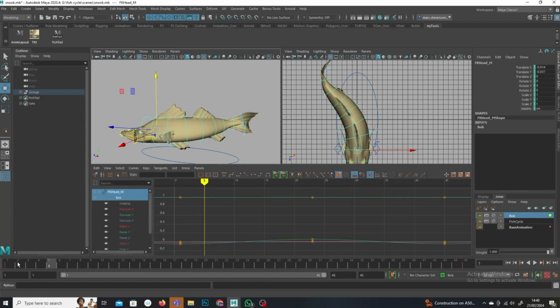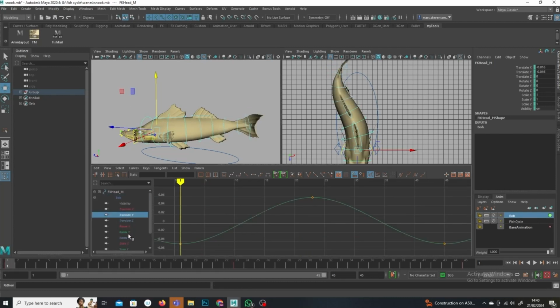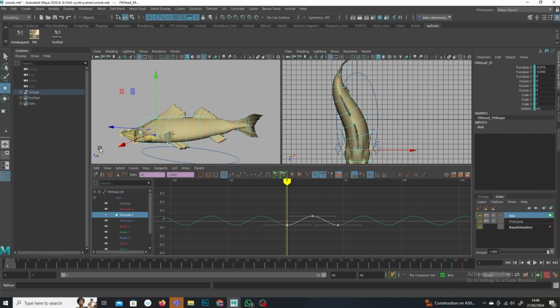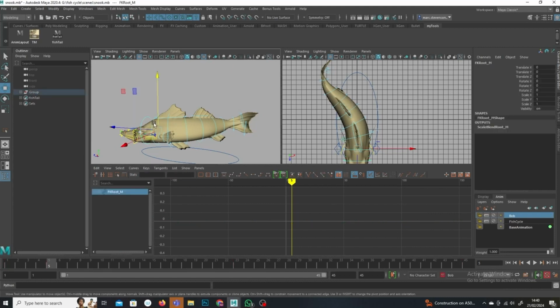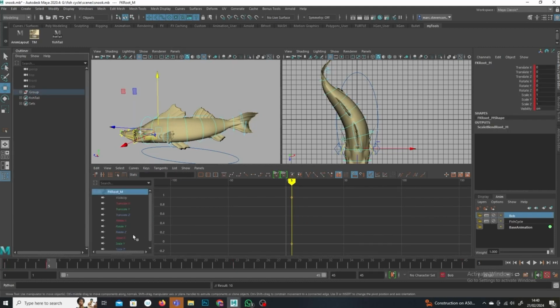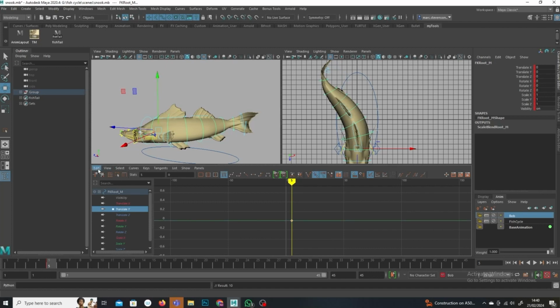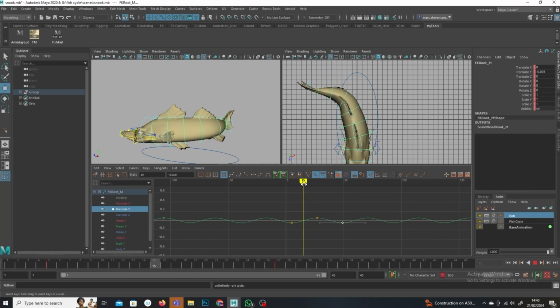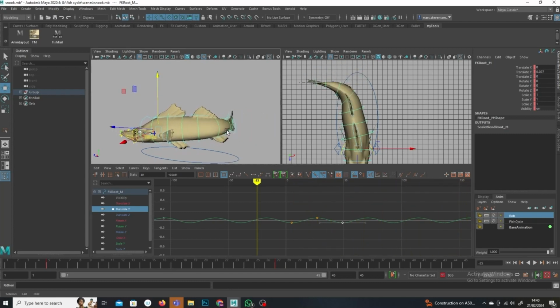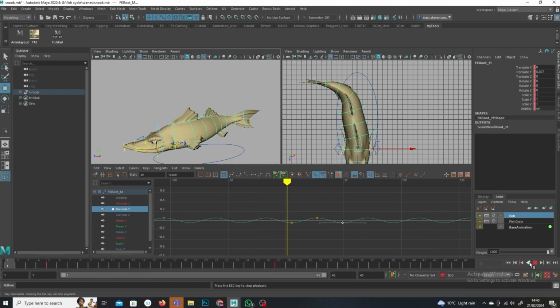Let's try again. There's different ways of doing this. I could just select it, edit, copy, and then I'll go to frame 5, and I'll go here, and I'm just going to paste it here, edit, paste. So I've got a little bit of movement, up and down movement on the fish. So it's kind of subtle, but it's there.